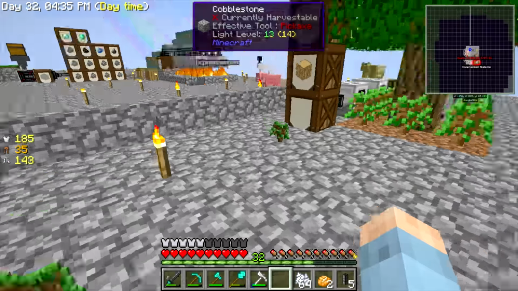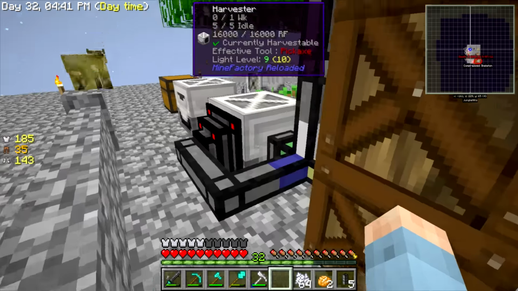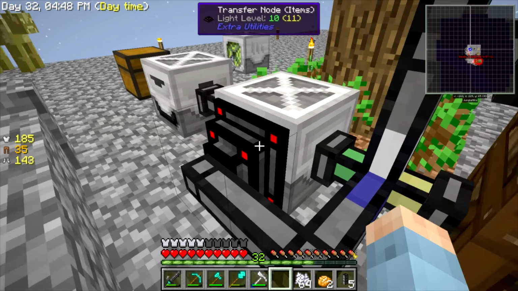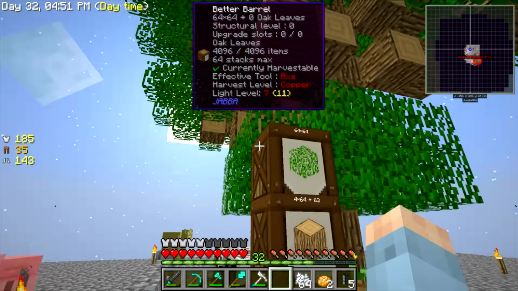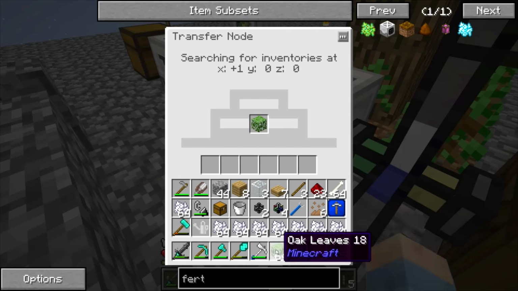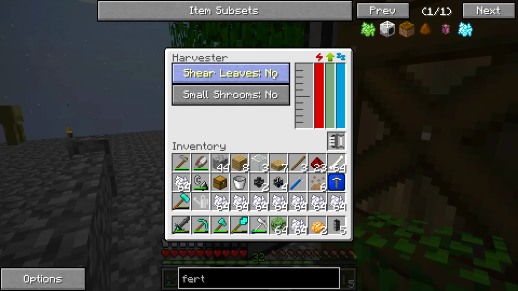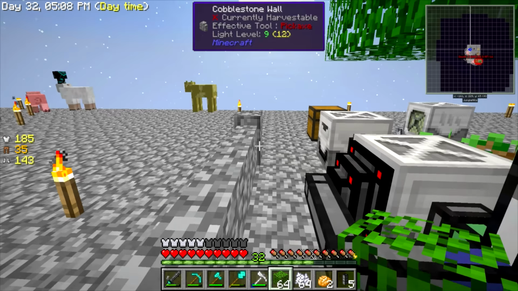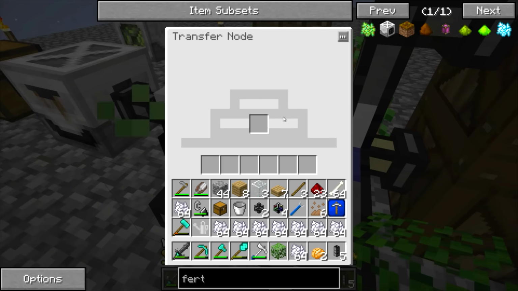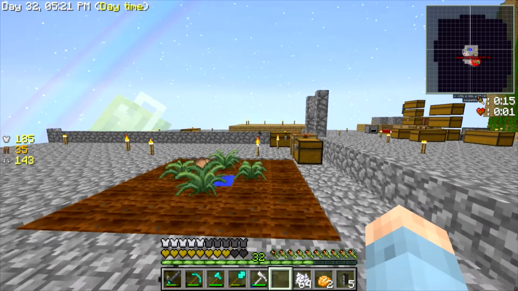What is going on here? Why have you stopped working? Hey. Work, dang it. Machine has stuffed items. Really, what have you got? Is this thing full? No way, man. All right, stop cutting leaves. We don't need any more leaves. Yo, I said don't cut any more leaves. Shear leaves, no. Oh, it must have had one extra leaf in it, I guess. I don't need this. Oh, thank God. That was terrifying. I was like, what? You what?